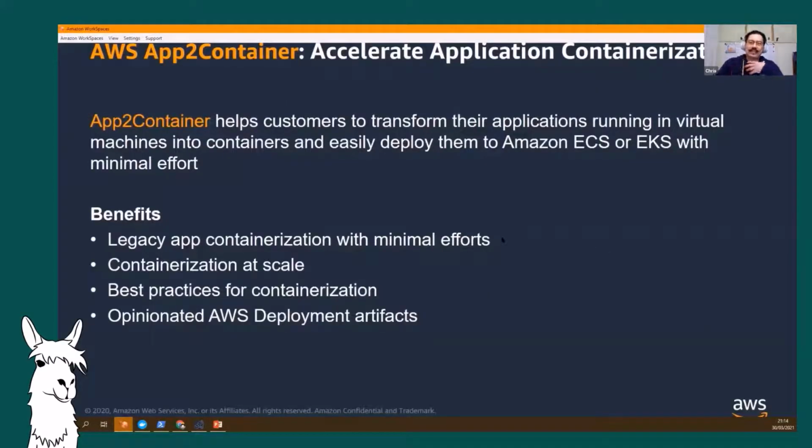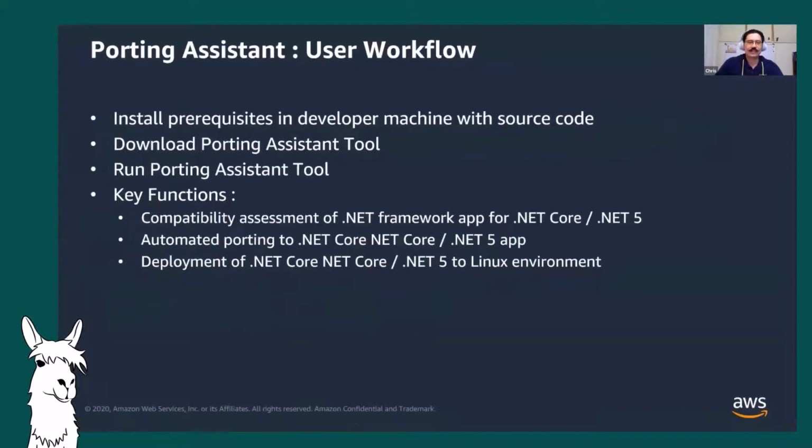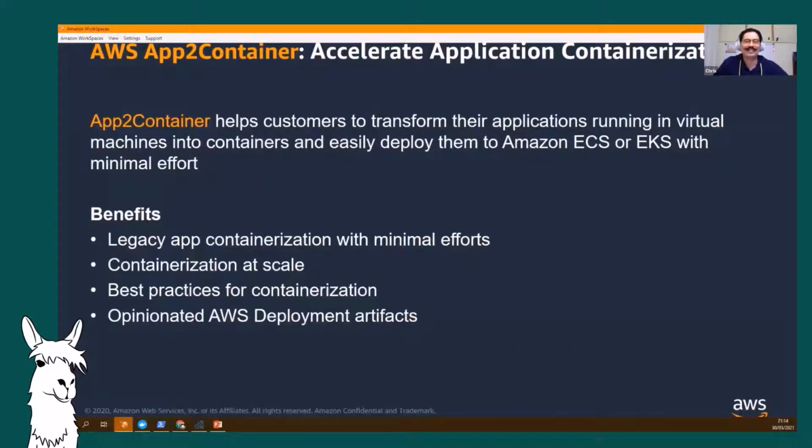So here is App2Container, a command line tool for modernizing .NET and Java. Excuse me for one second. There we go. We use this to modernize or containerize .NET and Java applications into containers. You can easily modernize and standardize your deployment and operations through the use of containers. They're everybody's best friends these days.